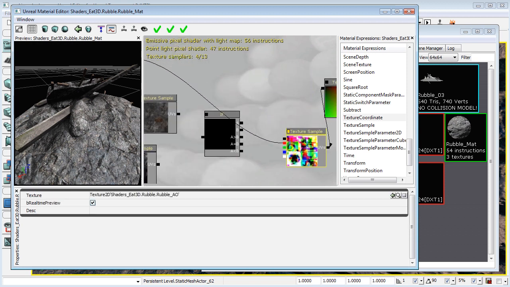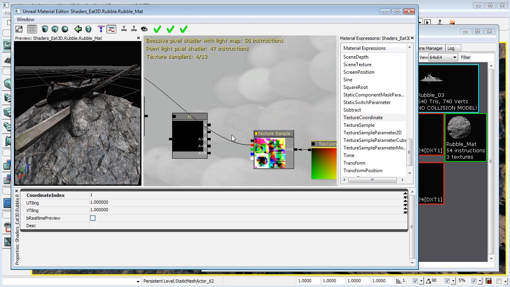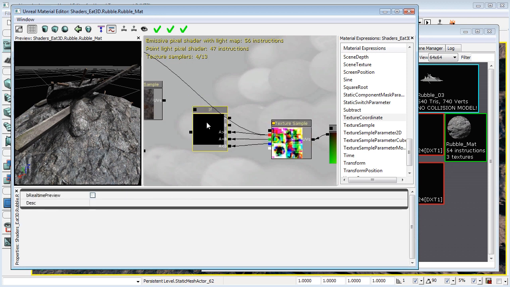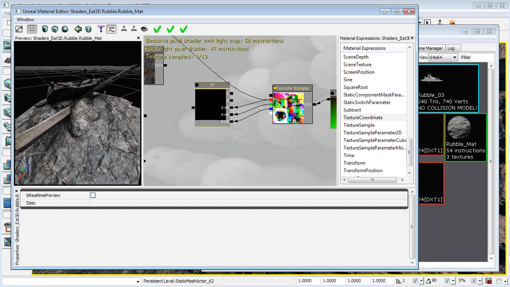To use the if, so we can make this instanceable, we need to plug the R, G, and B into the inputs.